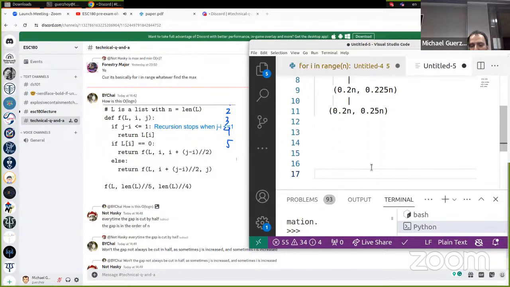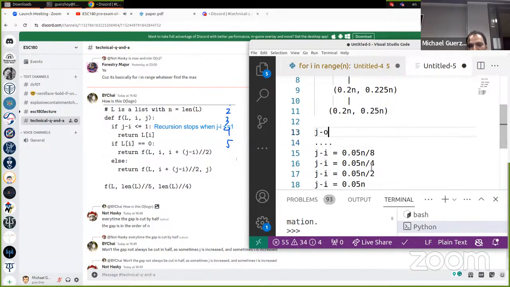So we start with J minus I being 0.05 n. And then it's half that, and then it's a quarter of that, and then an eighth, and so on, up until J minus I is smaller than or equal to 1.